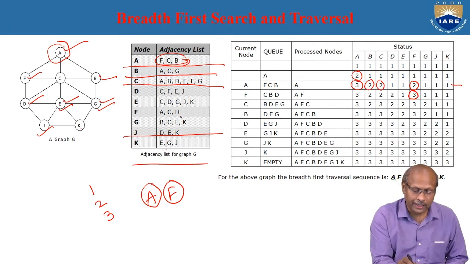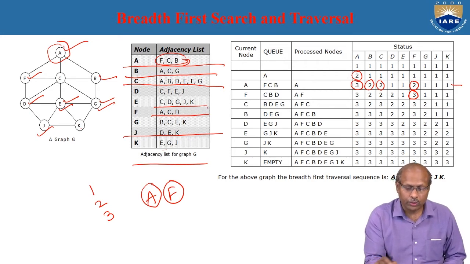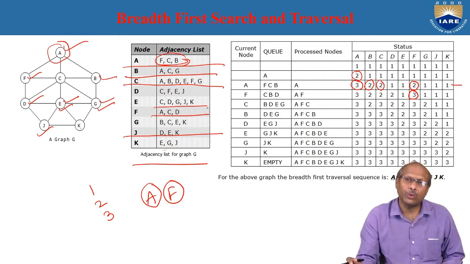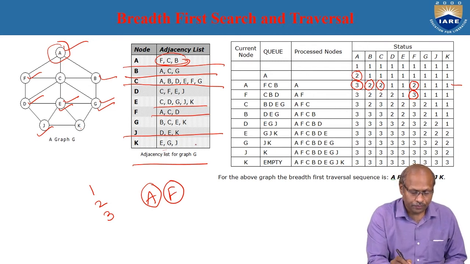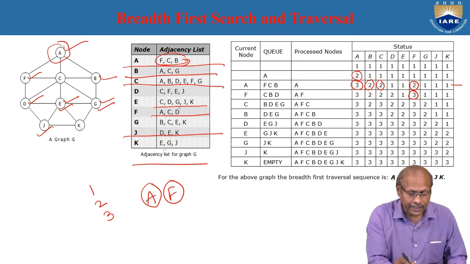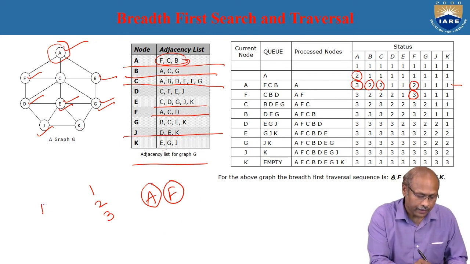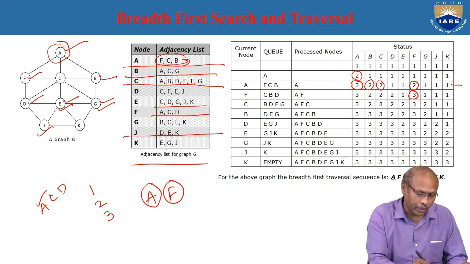So which are the adjacent members of F? That is A, C, D. So go to A, C, D, but A is already over, so no need to change, because whichever node is not processed, only that you have to insert. So you forget about A. A is over. Of A, C, D, A is already over, and now remaining C and D, but C is also already in the waiting state.